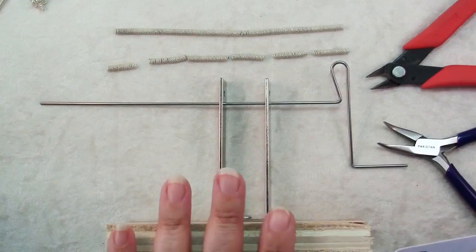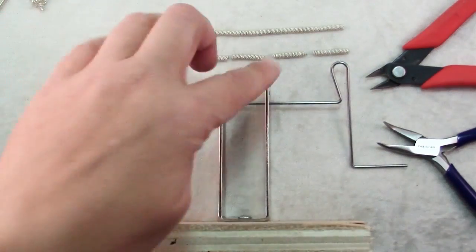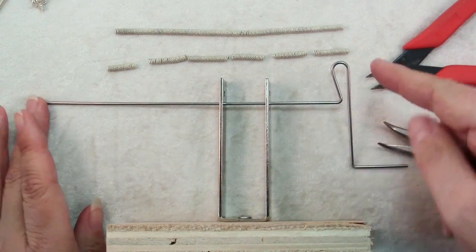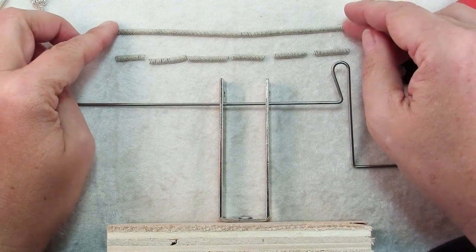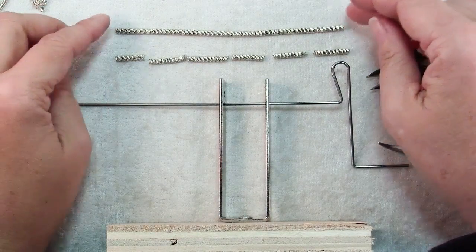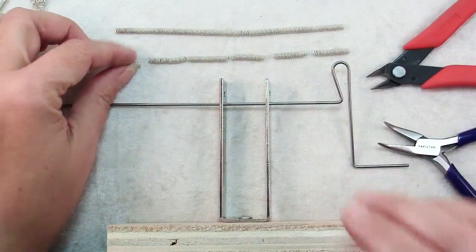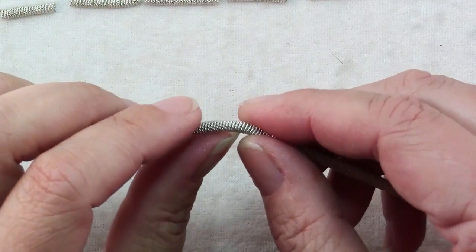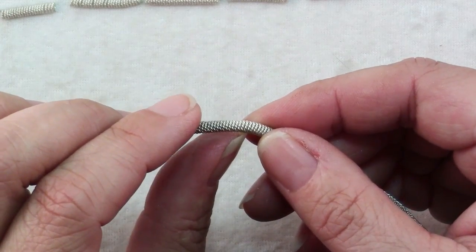So you already have a twist. Then you're just going to use your coiling gizmo to coil them into two long coils. Because of the length of your tool you'll have to do it in two pieces and you'll end up with about 12 inches of coiled wire. Then you're going to cut this into 10 to 12 pieces. I didn't measure anything — I just cut them anywhere from three quarters to a little over an inch.